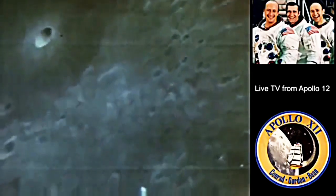We're trying to be able to look over to your side, real far over there, and see the Sea of Serenity and some of those craters over in there. They ought to be pretty good contrast with that dark side. Is there any over there? Plenty. Yeah, that might be interesting. Hey, there's some pretty good cracks over there. We're going to change windows here. There's some beautiful rills over on the other side. Let me see. You can get them out of that one better. Boy, that is beautiful.